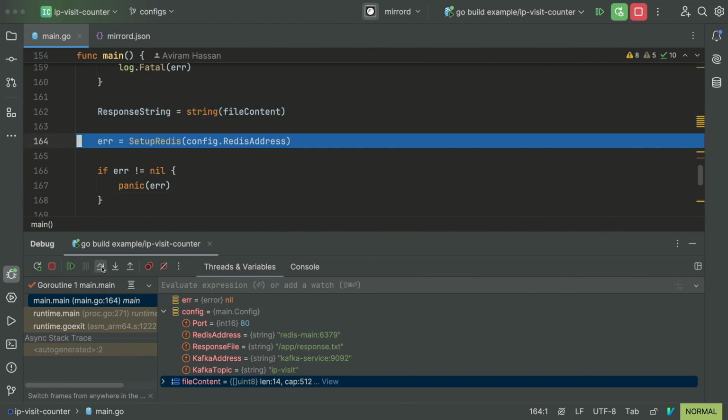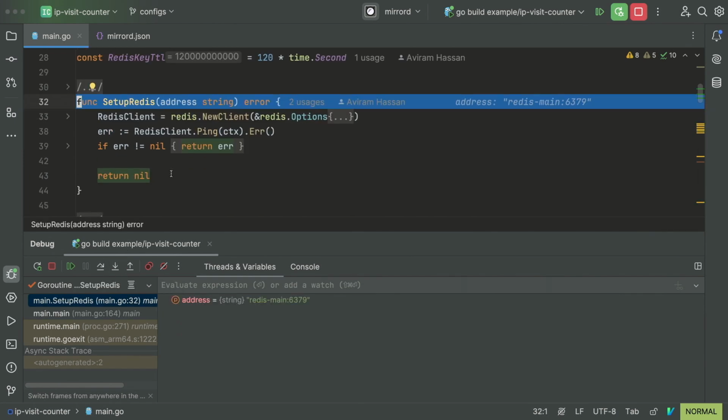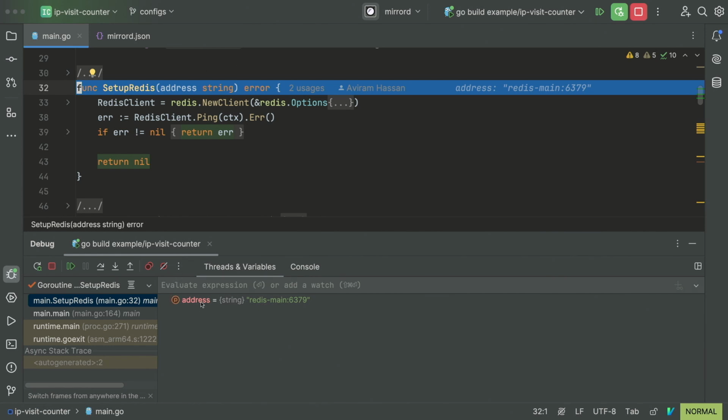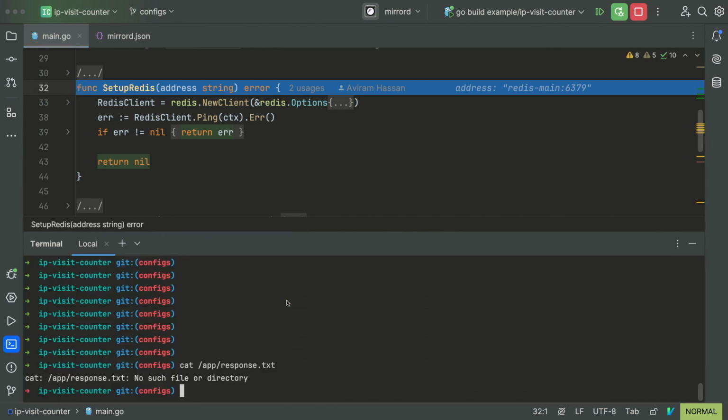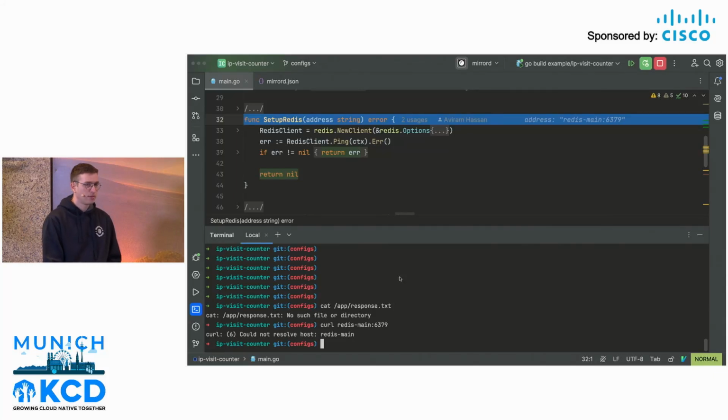OK, next thing on the agenda is setting up the connection with Redis. If we step in, we can see that it again uses an address that it got from an environment variable, and it's the Redis main host with a port. Of course, if I try to connect to that host and port from my system, curl is going to tell me it can't even resolve this host, the DNS resolution for this name fails. That's obvious because this name is internal inside the cluster, right?